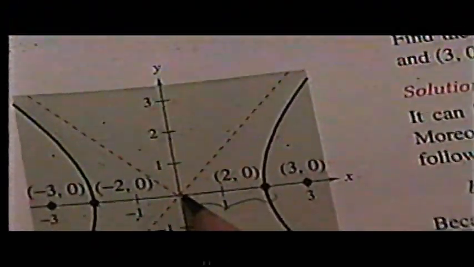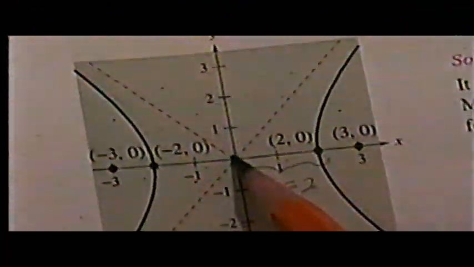We had to find the standard form of the equation. So if you look at the standard form of the equation, the only thing you need to know for the standard form is A and B. Those are the only two things that you need to know in order to write this standard form of a hyperbola. So if we look at the graph that we produced here, the distance from the center to the vertex is A. So this distance here is A. So we can measure that distance. That distance is 1, 2. So that means that we already know that A is equal to 2.